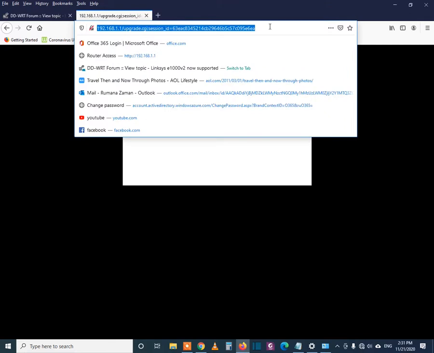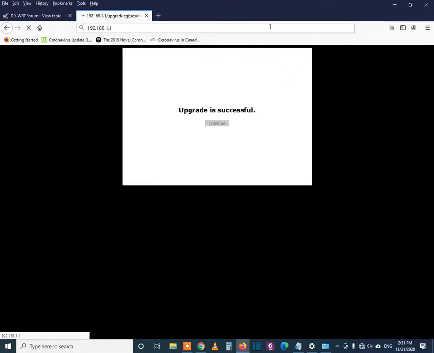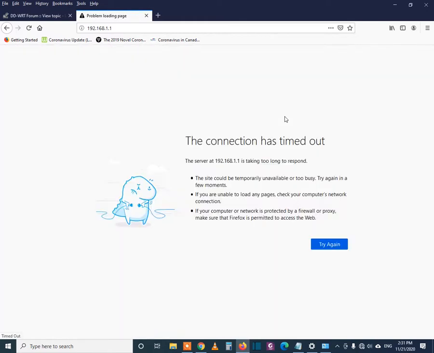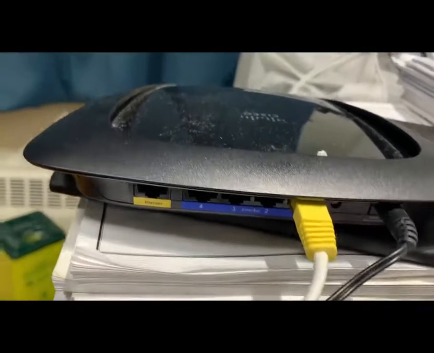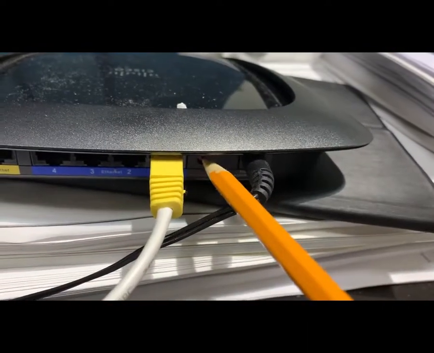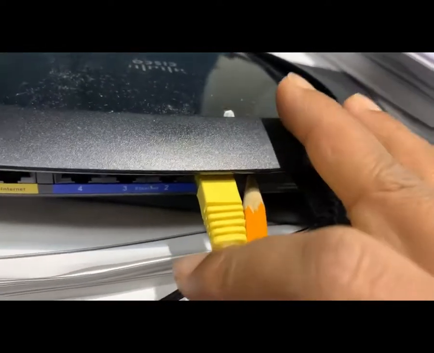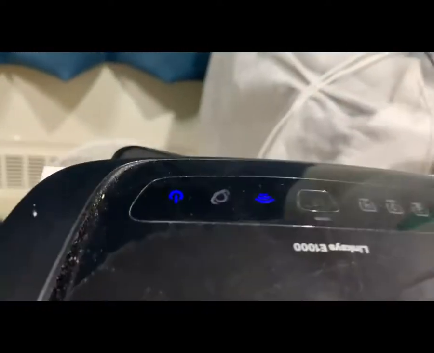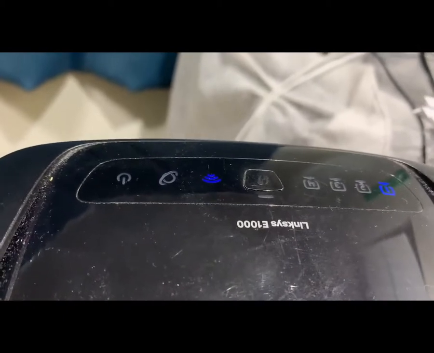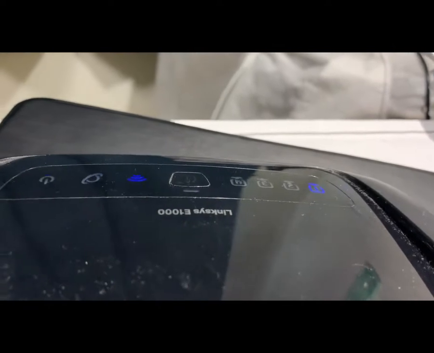You cannot access it anymore. So write the address again and hit enter. I don't think it is going to connect. So at this point, you need to do a hard reset of your router. To do the hard reset, I'll take you to another video. I'll use my mobile camera. You can see here, this is the router. On the back side of the router, there is a red button. This red button, you just need to press and hold for a couple of seconds, and look here, it will flash. Yeah, you can see the lights are flashing, so that means the hard reset is done.